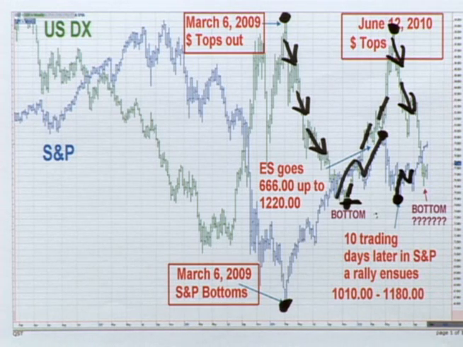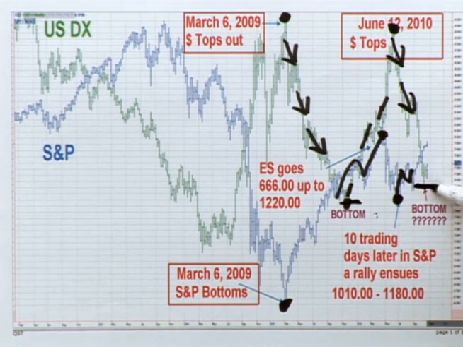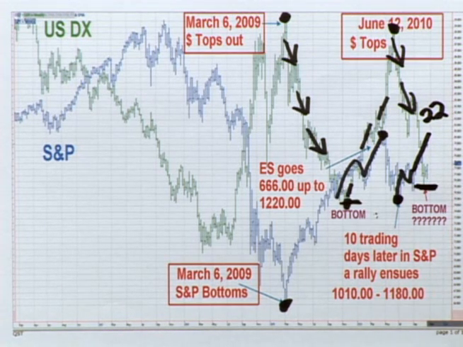Now here's what gets interesting. We had what looks like a possible bottom in the dollar index on Tuesday this week. If that is the bottom, the S&P should rally for almost 22 more weeks before the dollar index stops it, or I should say, should rally with the dollar index while the dollar index begins to build some steam on the upside.